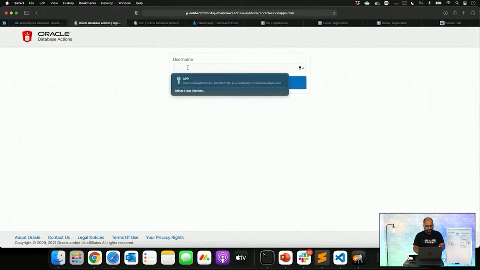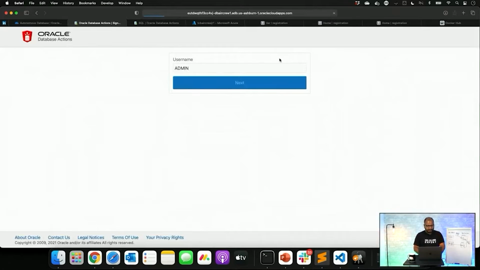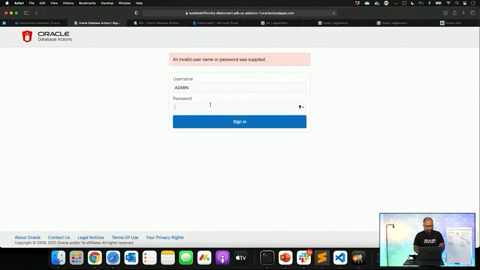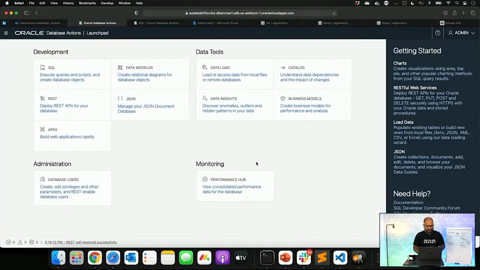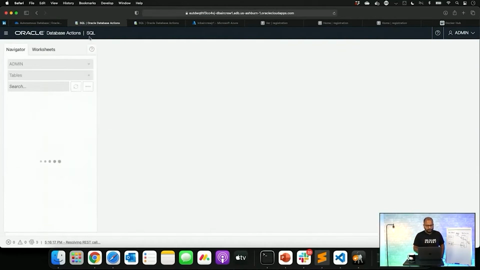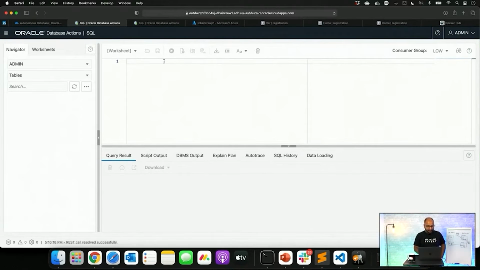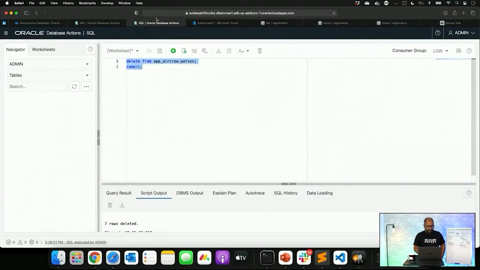Just click on open database actions, put your username and the password, admin, and remember the password here is welcome 1, 2, 4, 5, 6. There's no 3, all right? It's not 1, 2, 3. It's 1, 2, 4, 5, 6. Then once you're here, just click on SQL, and you should be good on the database actions like I am here on the other tab, all right? Just run the SQL command, and you should be good, okay?